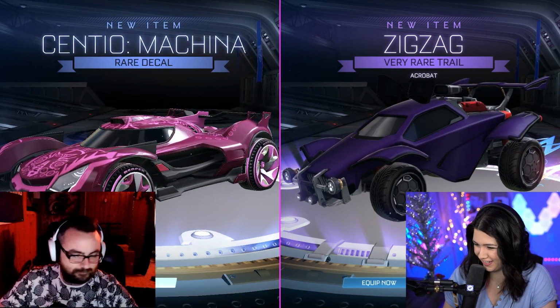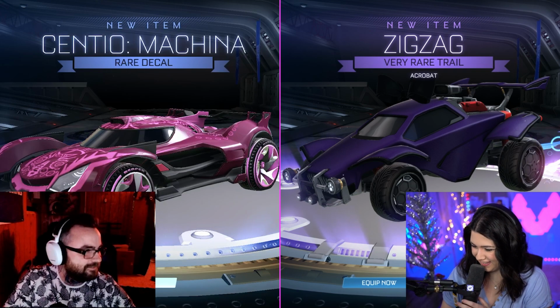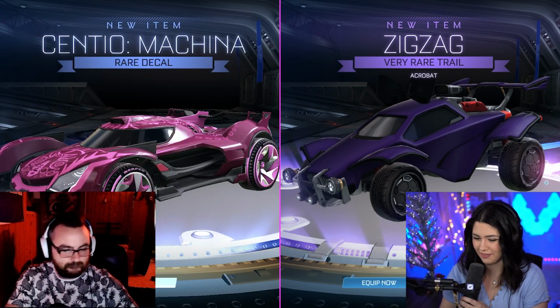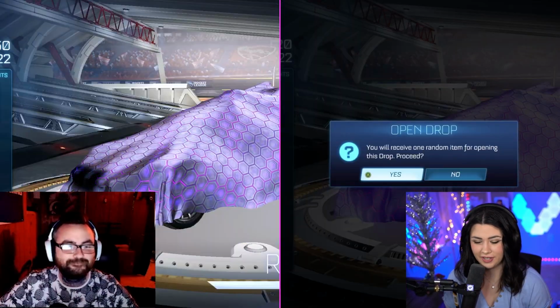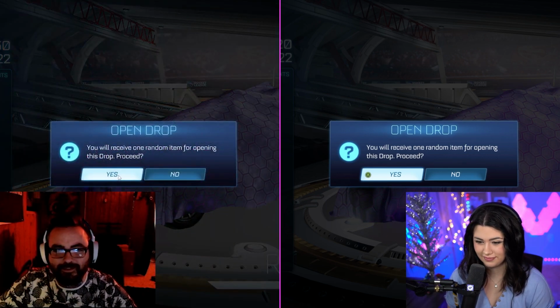And another 3-pointer. All right. Oh, I got my rare. Finally. All right. How many points are you at now? 11 for round one. Okay. I've got a nice, solid 3-point lead. I'm at 14. Okay. Not terrible. All right. Count us down. 3, 2, 1, go.